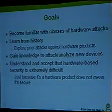And the final goal is, as in any type of security, hardware-based security is extremely difficult. Arguably, it's harder than software-based security because with hardware devices, a lot of times you can't just run out and apply a patch. With software, you might be able to upgrade all the systems in your infrastructure. If you have a USB token or some sort of PDA or mobile device or some other piece of electronics that's deployed all over, it's a lot harder to upgrade those. Just because it's a hardware product, a lot of times people inherently think, ooh, it's hardware, it's a black box, it's installed in our rack, it must be secure. It's not, and hopefully this presentation will be a little bit of a wake-up call.